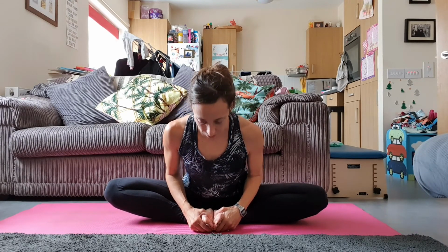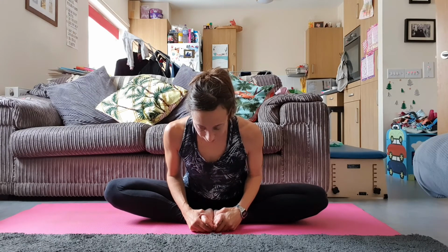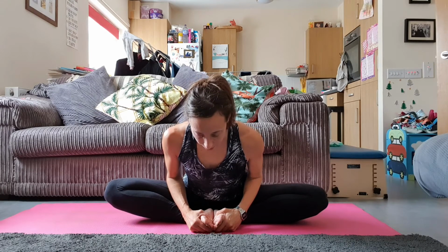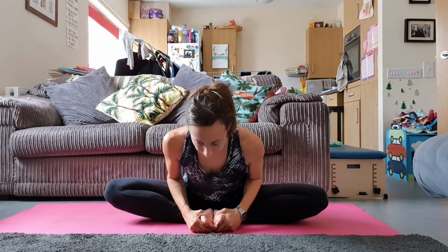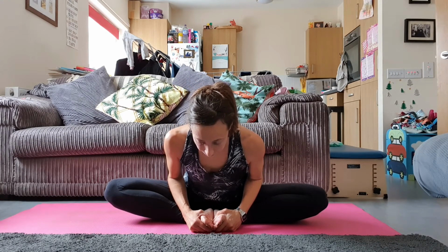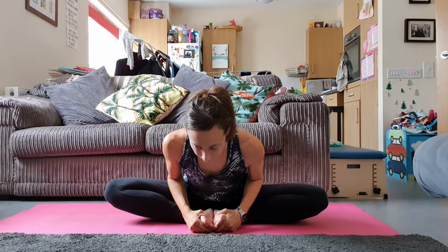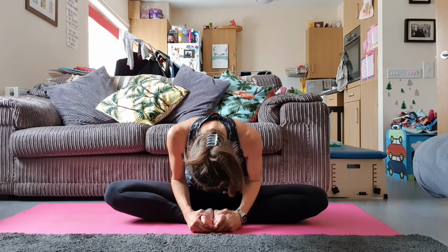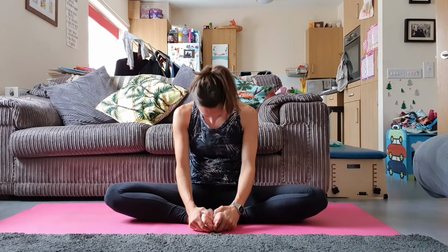Crown of the head in line with the spine. Nice long breaths here. Again, moving into that nice inner thigh stretch. One more big breath in. As you exhale, allow the head to fall, rolling your way up, rounding out through the back. Again, stretching out through those legs. Give yourself one more jiggle of the knees, one more roll of the ankles.